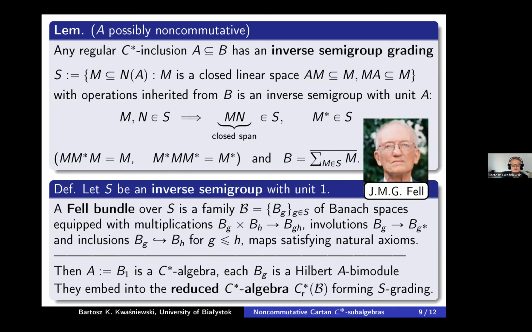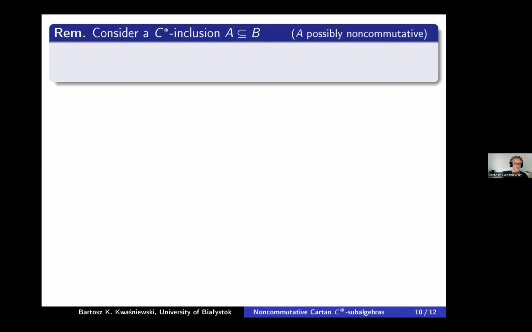So the definition of the reduced C-star algebra here is also not easy. I think that Ruy was the first one to give it, and then there was Ruy and Alcides Buss and Ralf Meyer who clarified this definition for the saturated gradings, saturated Fell bundles. But yeah, I will try to explain this definition later. So now once more we have this inclusion, where A is an arbitrary C-star algebra.